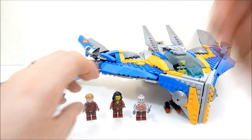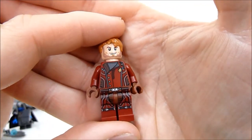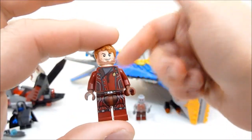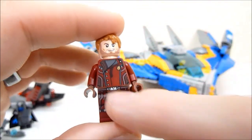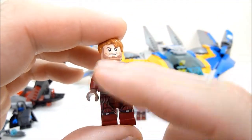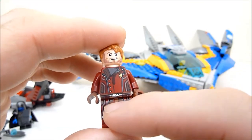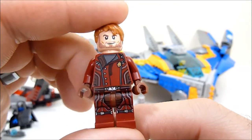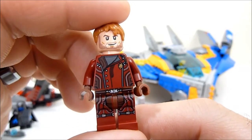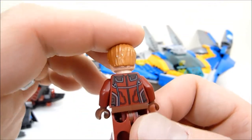For the good guys, we have, of course, our dear friend Star-Lord, sporting a different outfit than in the other set, the smaller set. This time he's got more of a suit thing going on, not just the coat hanging down along his legs. This time it's like a proper superhero uniform, I guess you would designate it as. More nice printing on the back.